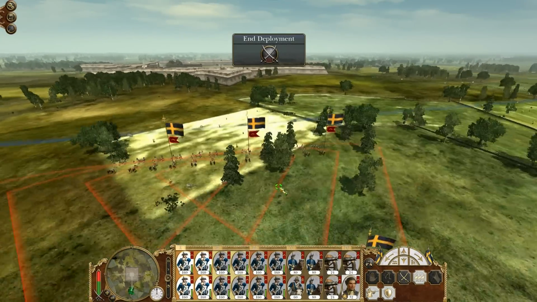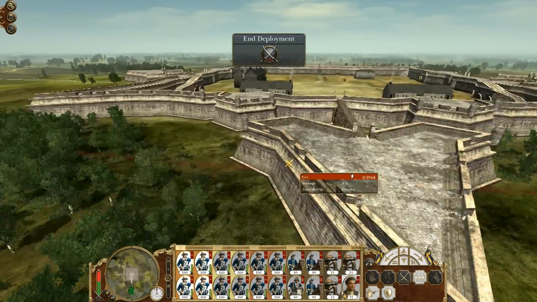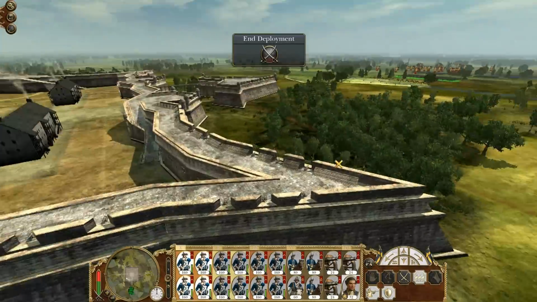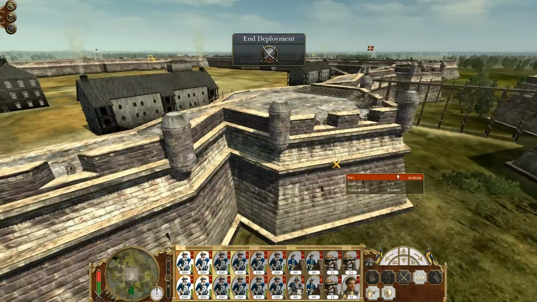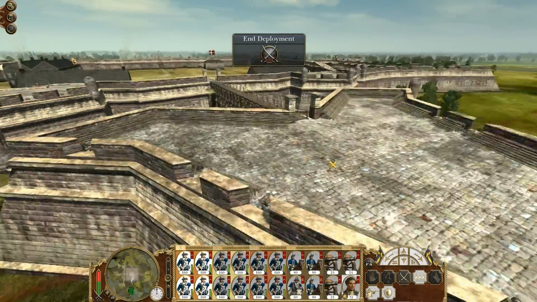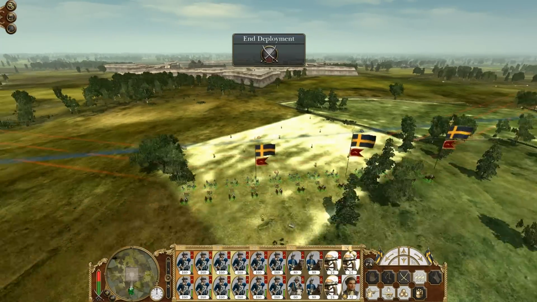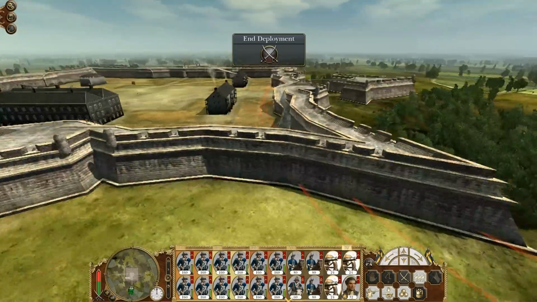Firstly though, this fortress is an improved fortification. It is a star fort. It is very difficult to defeat these, especially when the numbers are as even as they are right here. So, I don't know how this will go. I might lose. So I'm going to make good use of my cannons. Unfortunately, he does have cannons all along these walls.